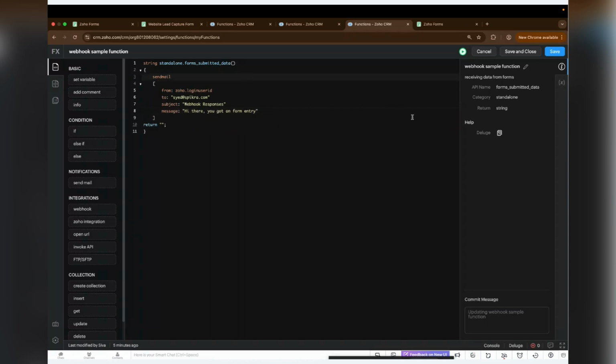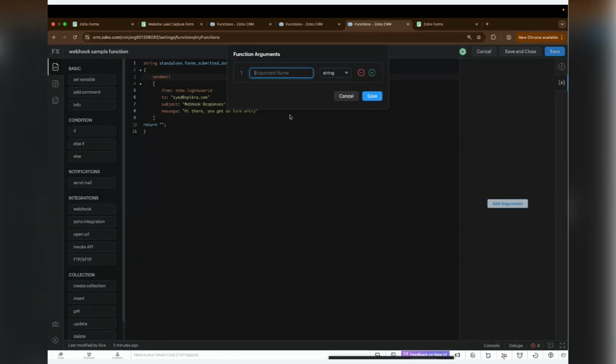And the main part is you are going to add the arguments. Arguments are basically the values that are going to be utilized from the receiving part. The webhooks will send the data and we will receive it over the arguments. So I'm going to name it webhook inputs, select the string type and just save.